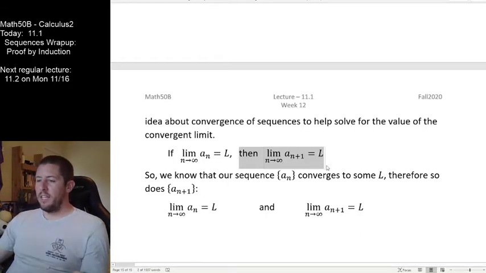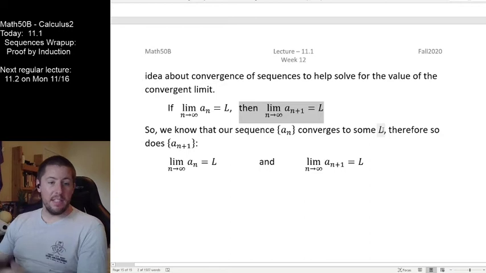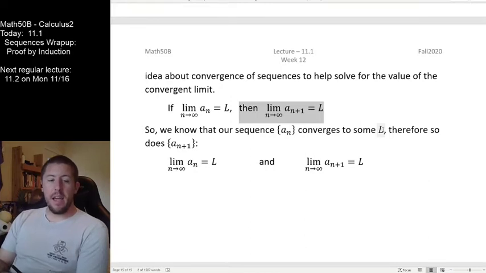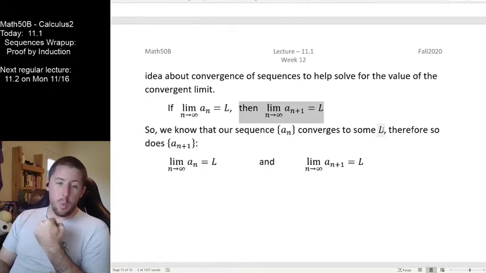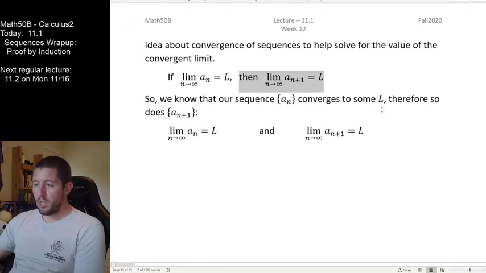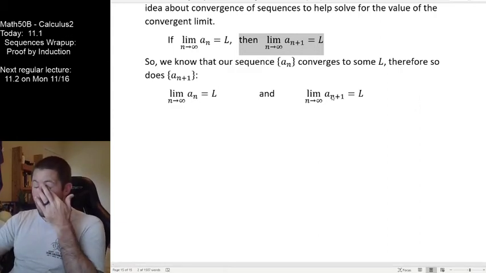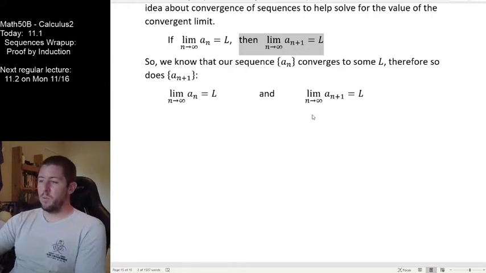So the thing that I know is that our sequence a sub n converges to some number L. We haven't shown what L is yet. I don't know what we converge to. I think it's 6, but I do not know that. I just think that. And so what we know here is that this converges. We're going to call the convergent number L. And I know that if the sequence a sub n converges to L, then it must be that the sequence a sub n plus 1 converges to L as well. I know both of these statements are true. It doesn't matter how many additional terms you go out, even one additional term. If we're going to go infinitely far, this guy's going to get to L as well.